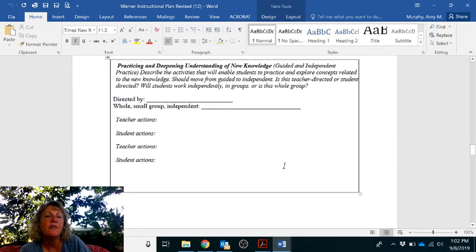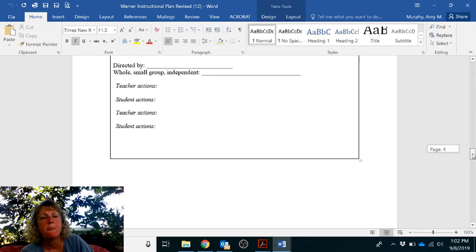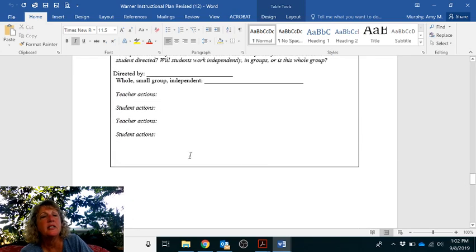Here they have the knowledge of a partner that can help them learn how to use the skill. And then in the expanding, this is where they need to do it independently, because when they are testing, when they are reading on their own, they're going to have to be able to use the skill by themselves. So it's a gradual release. You do it with the whole group, they do it with a partner, and then they do it independently.